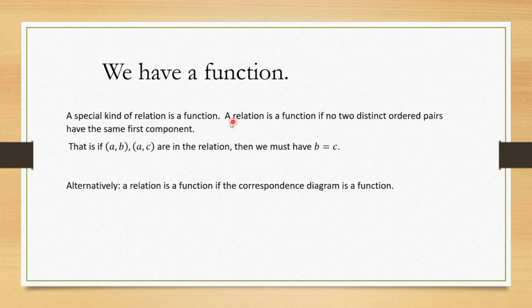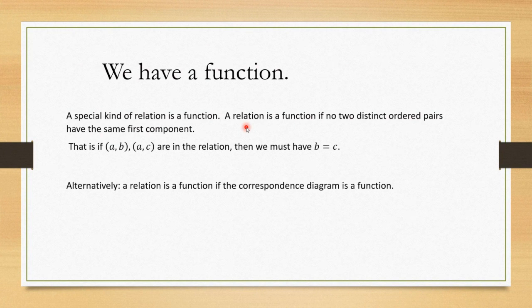I mean, really what this is saying is, I'm probably making it harder than necessary, although sometimes I guess math can do that. Well, I guess I'm trying to state it mathematically, but essentially, if all the ordered pairs in the relation have different x coordinates, then it's a function.